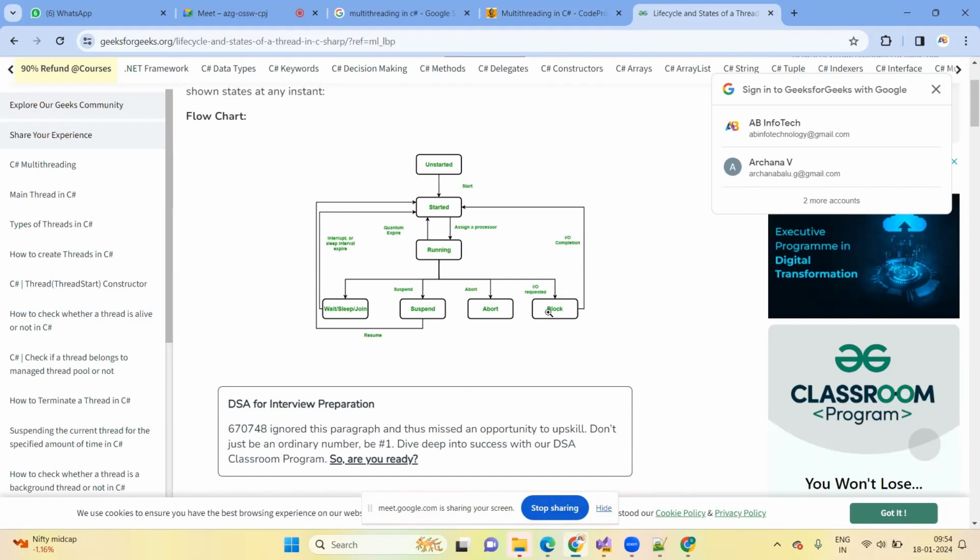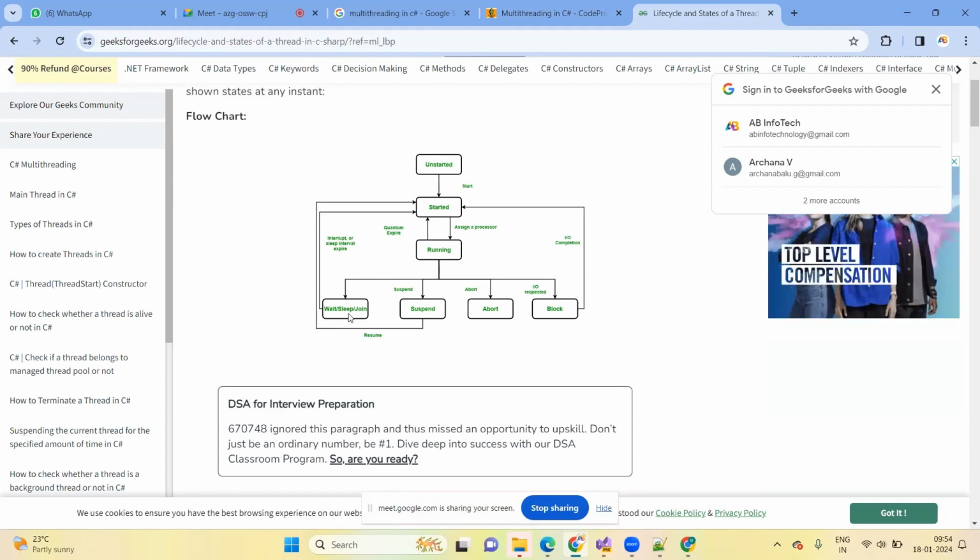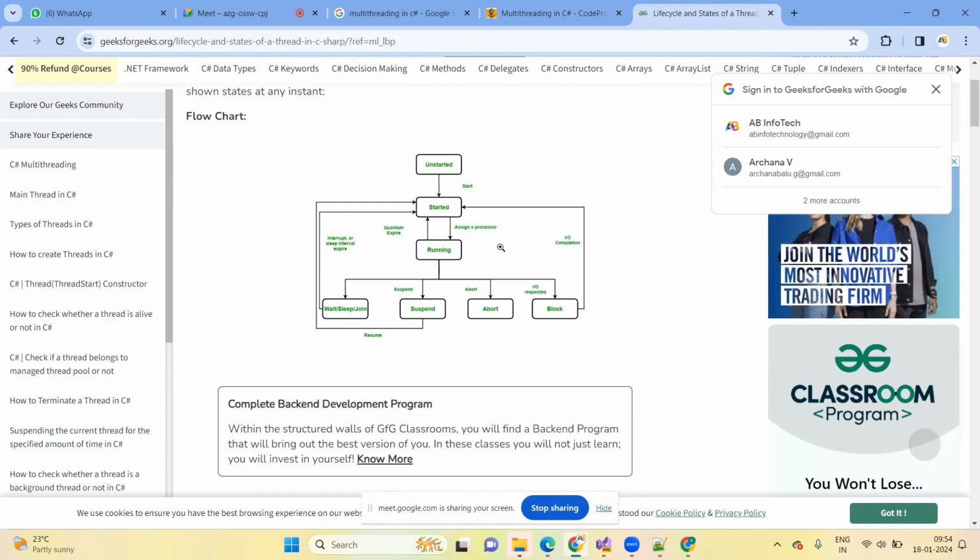For example, if an IO request, input output request, is blocked, then after the IO completion, it can start again. From the running state you can start it again, and from the suspended state you can start it again. Or in the wait, sleep, or join state, after joining or after sleep, after some time, it can start automatically.